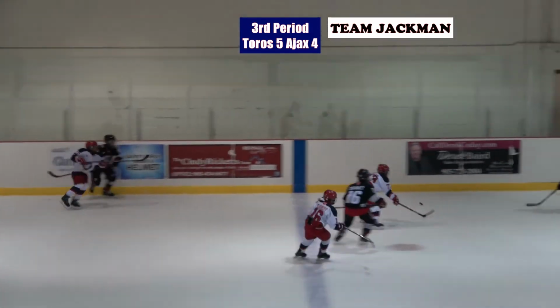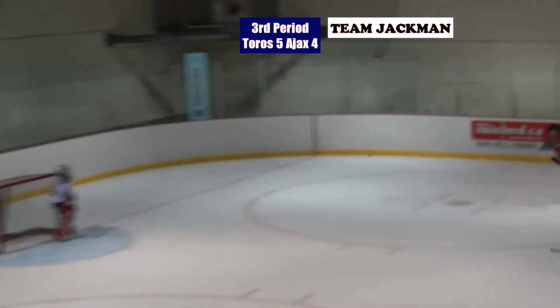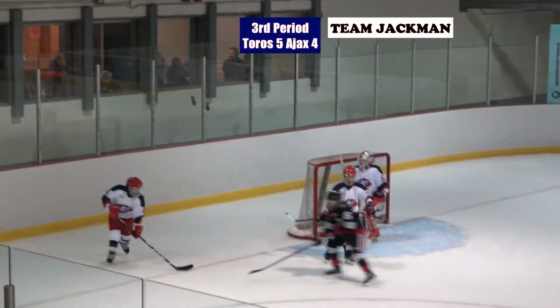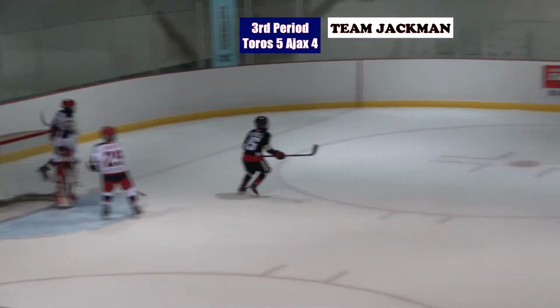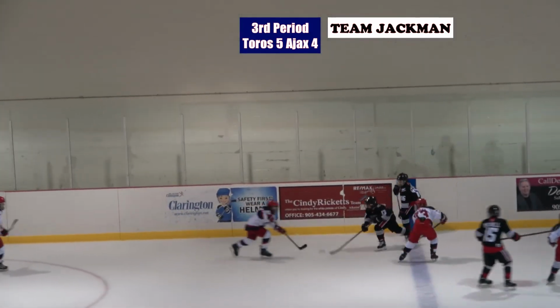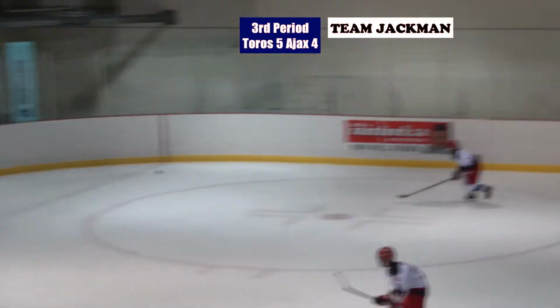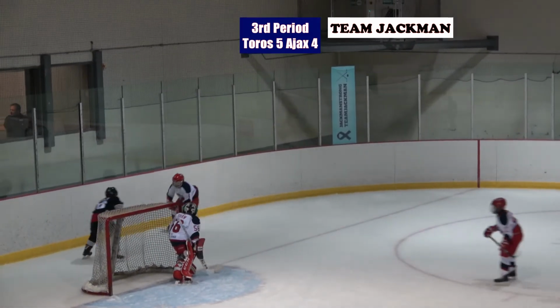Kadiklo. Pass gets knocked down again. Mitchell gets it. He'll kill off some time on the penalty to Cranny as he puts it behind the goal. Bishop takes it back in his own end. Over there to the other side now for Kadiklo as he tries to get it out. Another opportunity. This one tries to find Brandt, and it got broken up by Mitchell. Mitchell having a nice shift here for Ajax. Doing everything he can to kill things off.